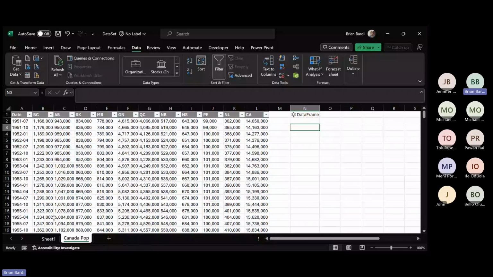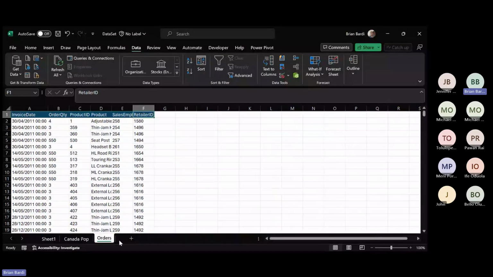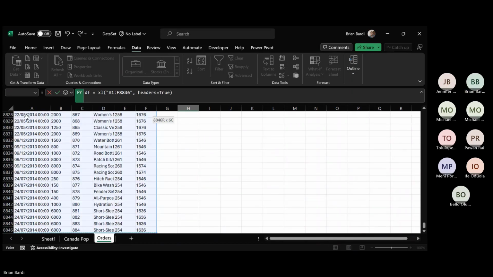It doesn't make sense to use sum here, because this is the populations. So let's go to another table I had here, and create another data frame. Let's just call this data frame df. Control Shift Alt P, df equals this. Control Enter.